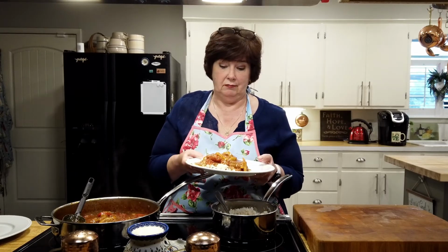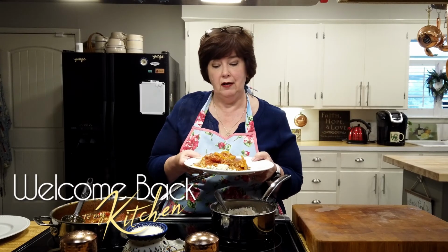So that is what we're having for dinner this evening. And then we may just have us a big peach sliced up for dessert. So I hope you'll try this. It's easy. You just have to make a list, get some stuff at the store, slice it up, put it on the stove, and enjoy.